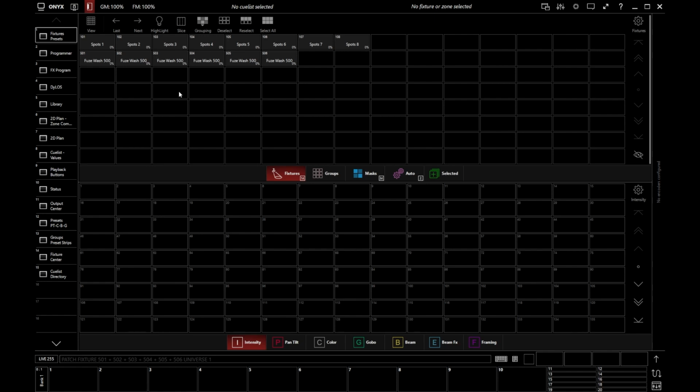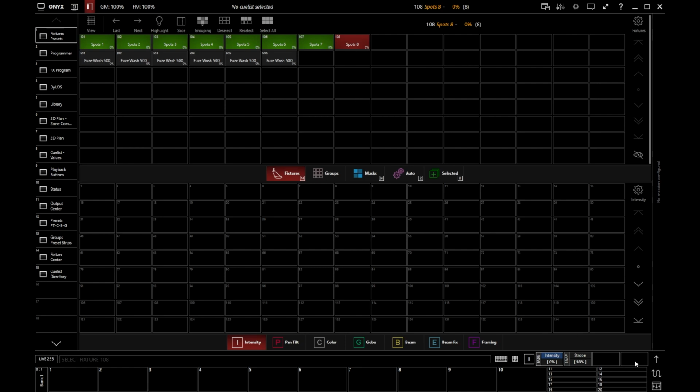And I can do that directly from the fixtures window here by clicking on the lights that I want. And you can see there that as I click on my lights, those various fixtures have selected. Notice that the last one that I selected is red, and that is because that particular fixture is the one whose controls we will see on the encoder wheels.